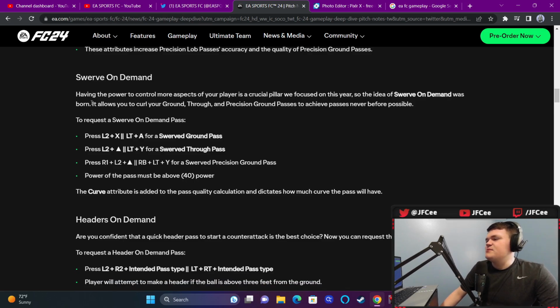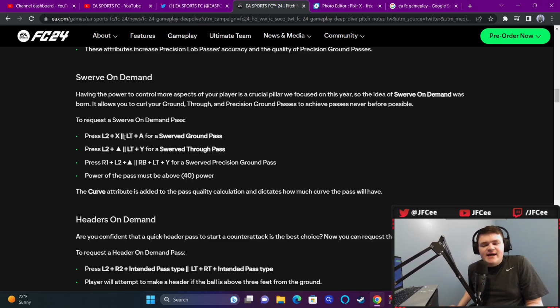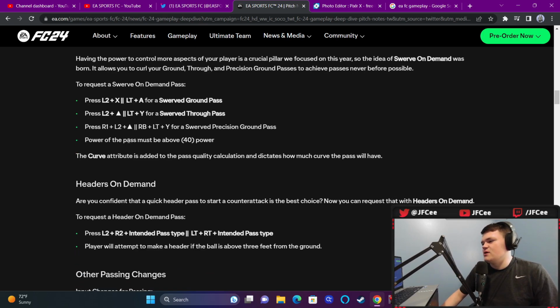Swerve on demand, having the power to control more aspects of your players is a crucial pillar we focus on this year. So the idea of swerve on demand was born. It allows you to curl every pass. Okay, so it's L2. That's kind of what we had this year, the outside of the foot became a lot more popular. Looks like they're just implementing that even more here now to other passes.